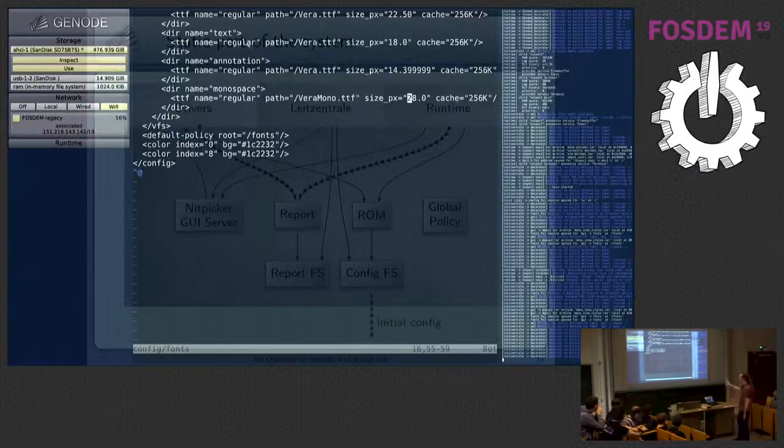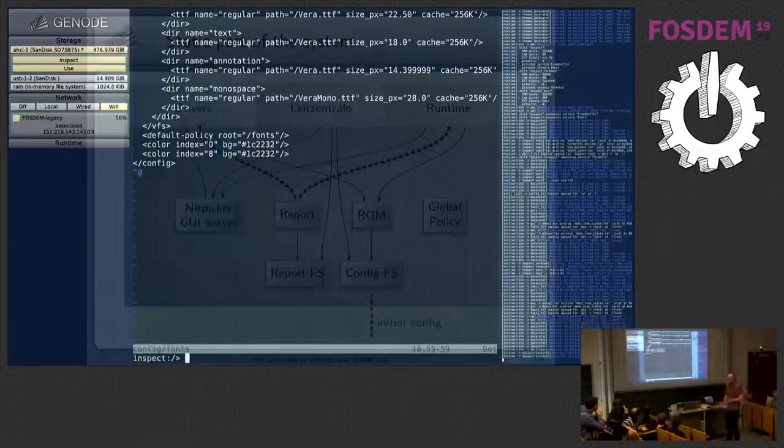The cool thing is, by putting this into a separate component, in a separate file system kind of component, the actual application, like the terminal, does not even have to link against the font library. There's no need to link against something like FreeType. All the complexity goes away, and we can just obtain the ready rendered glyphs from the file system. But okay, that's just a detail. Yeah, let's go back to the wireless topic.